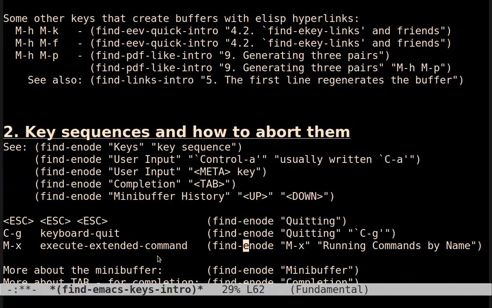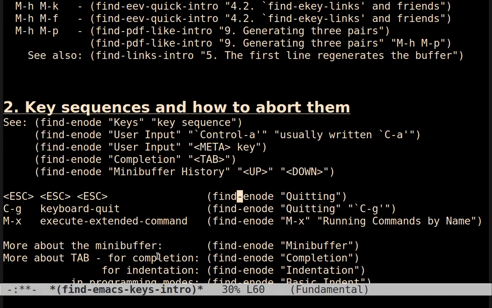So in most of this tutorial, at the left I list the sequence of keys, and at the right I have a hyperlink. And note that this hyperlink goes to a page called quitting. This one is about a key called meta-x that runs commands by name, and so on.